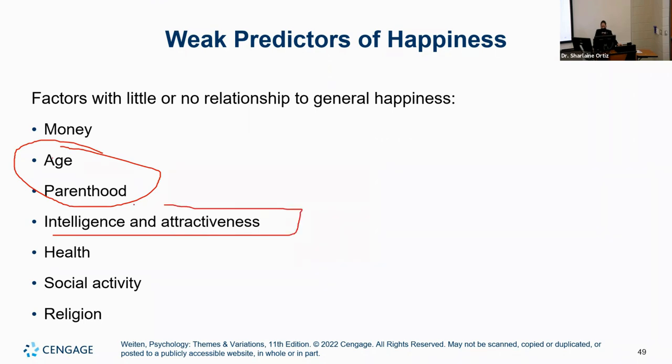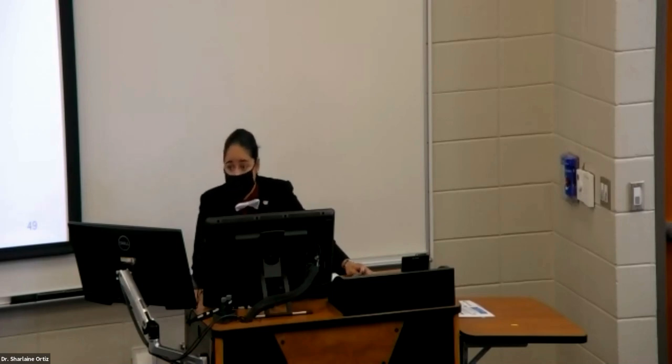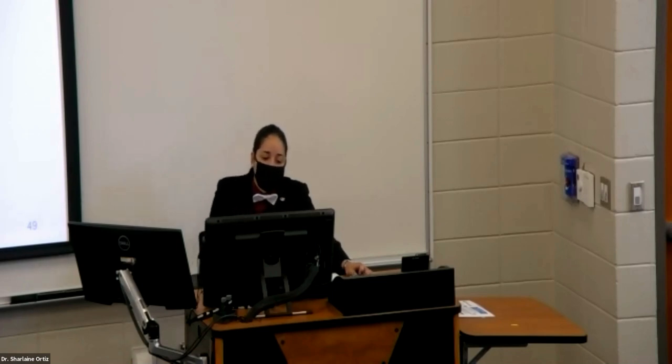Intelligence and attractiveness. If I were prettier, maybe I can start dating and therefore I could engage in this. You would be surprised how many times I hear something like that. If I were smarter, if I were more attractive. Fun little fact, the smarter you are, the more likely you are to be depressed. So ignorance is indeed bliss. The smarter you are, the more likely you are to be sad. By the way, fun little fact. So when your grandma said ignorance is bliss, she was right. Ignorance is bliss because intelligence is a good predictor, matter of fact, for depression. Look at that. Go figure.